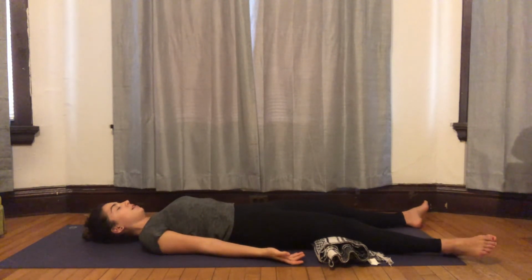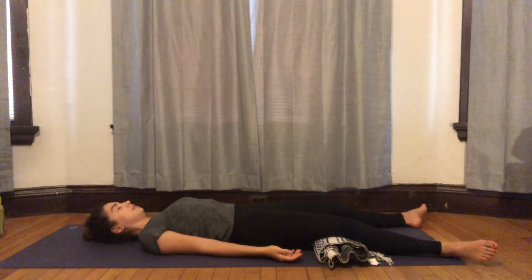Let the palms shine open towards the ceiling. And let the muscles of the face relax. And let this be your moment of peace and stillness. Find calm. And to gain a little space from that anxiety that might be wearing you down today.